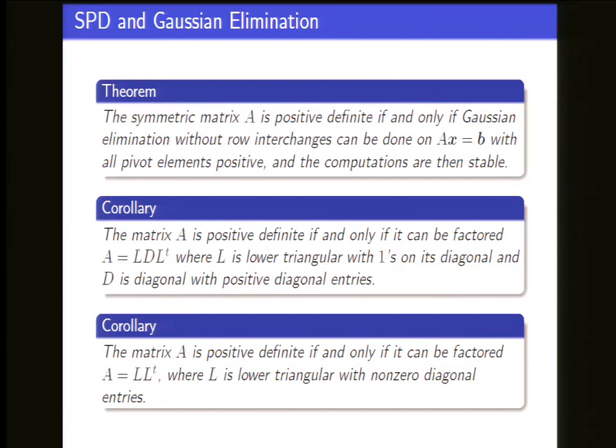Just to show that it works, a little simple example of this L D L transpose, or LDL factorization. Let's do the same matrix as before. 4, 2, 0, 2, 8, 0, 0, 1, 1. Okay, so you just do Gaussian elimination. You leave 4, 2, 0 alone, and you subtract half of that row from there. So you're getting a 0 there. You're subtracting half of this.